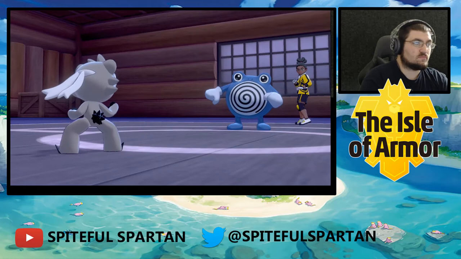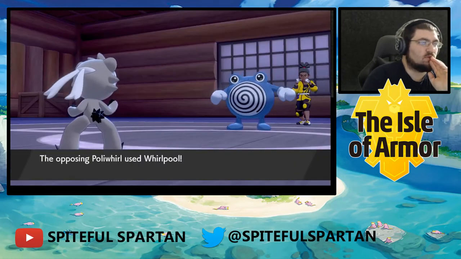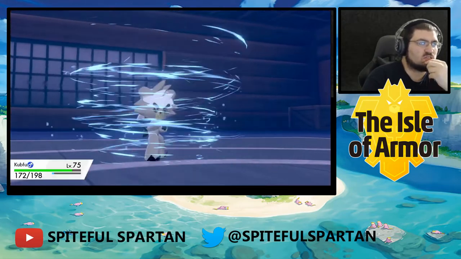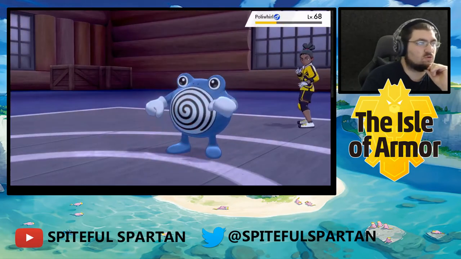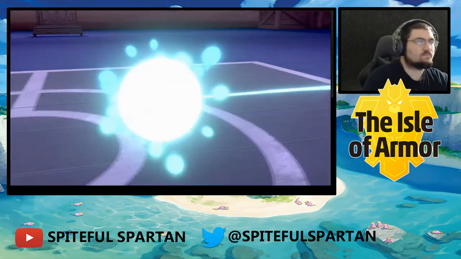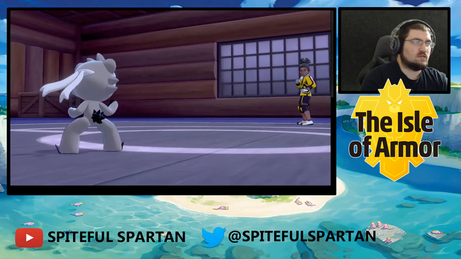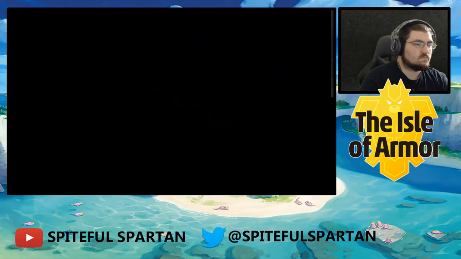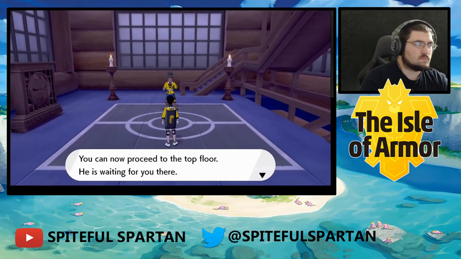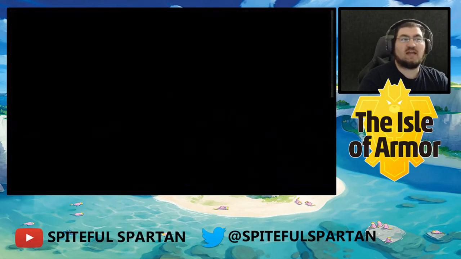We're good. Now, I have a question. Is Kung Fu gonna learn a whole different move set after this? Or are we gonna be able to teach it different moves? I'm super confused on how this is gonna work out. Alright. Okay, now we can go to the final top floor. And you know what? Just for an added challenge, I'm not going to heal Kung Fu.